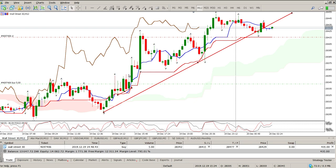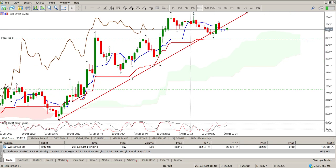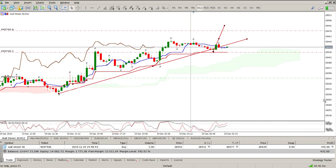And I think that's pretty much where we are at the moment. So trend is up, you're looking for longs, and it wouldn't surprise me to see this thing climb again. And what you want to be doing is looking for the measured moves here. And you can see this measured move is slightly more than what we're looking for at the moment. Okay, so anyway, that's my view at the moment.